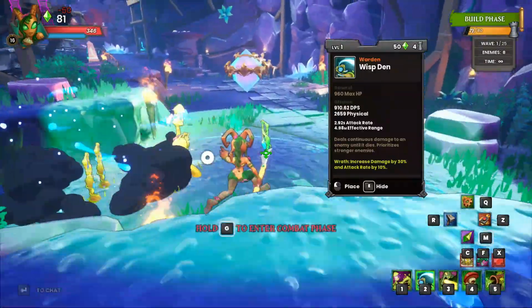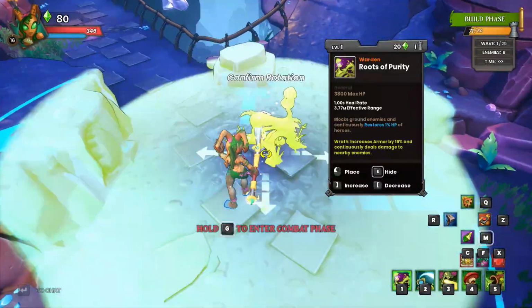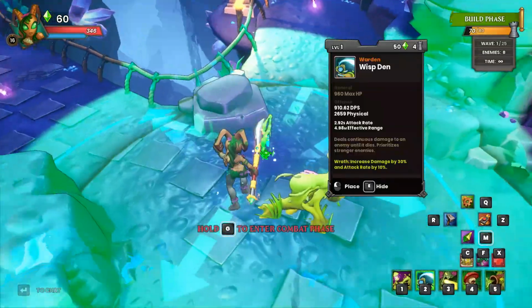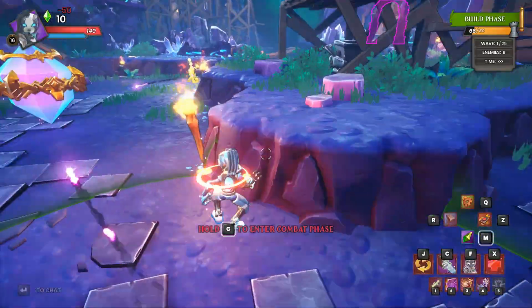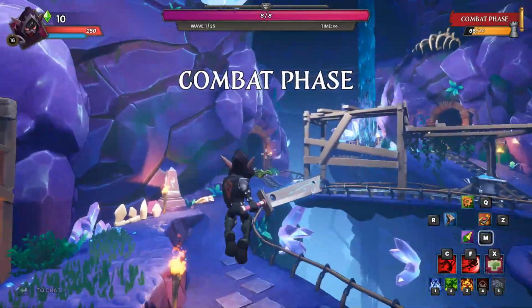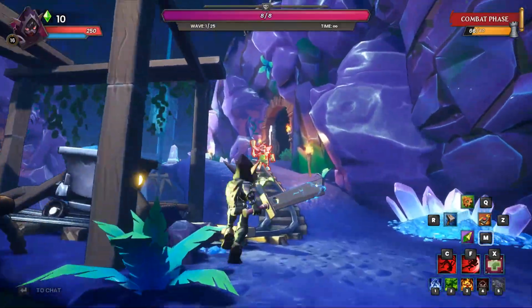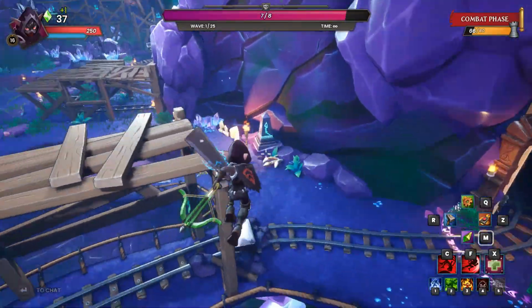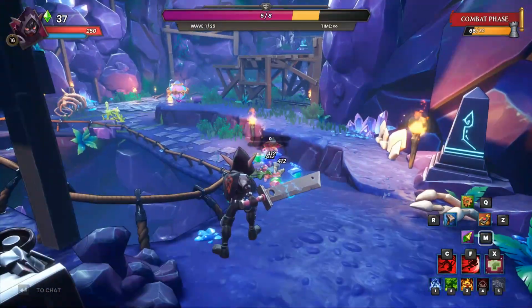We're going to go with some Wisp Dens, 2 on that side. We're going to go 1 on this side, and then we're going to follow that strong side, weak side philosophy to get through these starting waves. We got a lot more range on our Wisps now, which is quite nice. But let's see what kind of power this fancy new weapon brings here. Oh my goodness, it's just annihilating beds like there's no tomorrow. Yeah, this is a powerhouse of a weapon, no doubt.